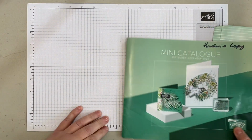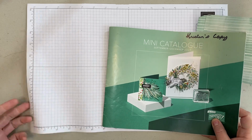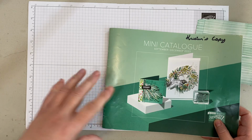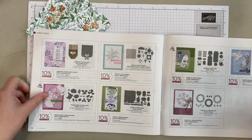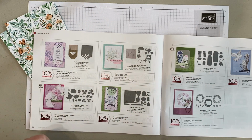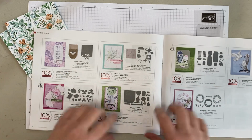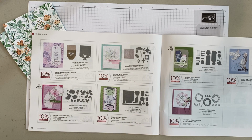We had some technical difficulties this morning, and I did the Zoom meeting, but it recorded the speaker view and not what I had pinned as my hand view. I was trying to be fancy so that I had two things going, which worked, so you could see my face and my hands, but it recorded the wrong view, and so it recorded my face without showing what was going on. So I'm doing it over again on this. You can't see my face now, but you'll be able to see the projects, which is what you want to see.